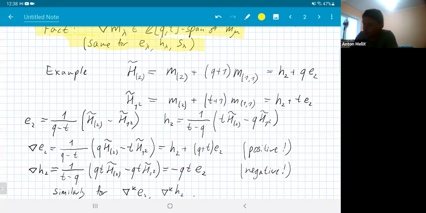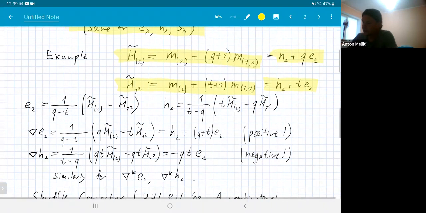So I remember by heart these two Macdonald polynomials, H2 and H12 of degree 2. You see that to pass between 2 and 1, 1, you just need to switch Q and T. Anyway, so you can see that you can write it like this, or you can write it in terms of H2 and E2. But you see that the base change matrix is not an invertible matrix, I mean, not invertible as a polynomial matrix.